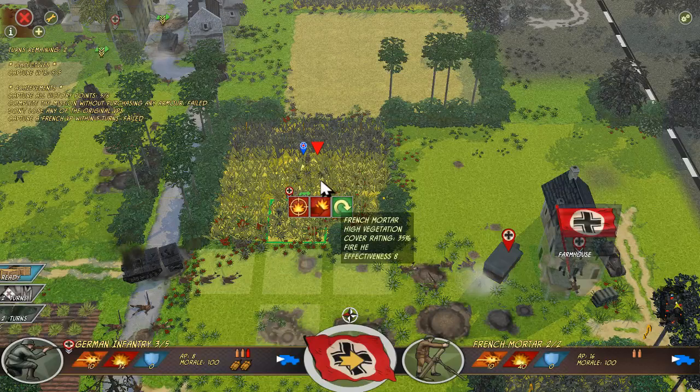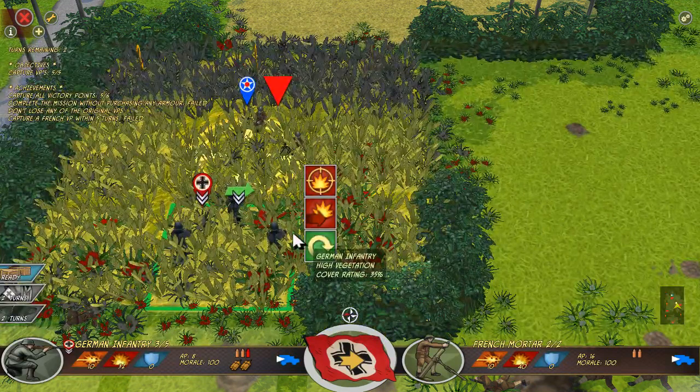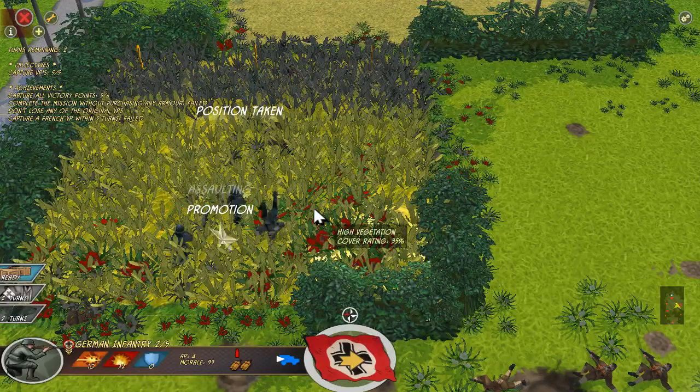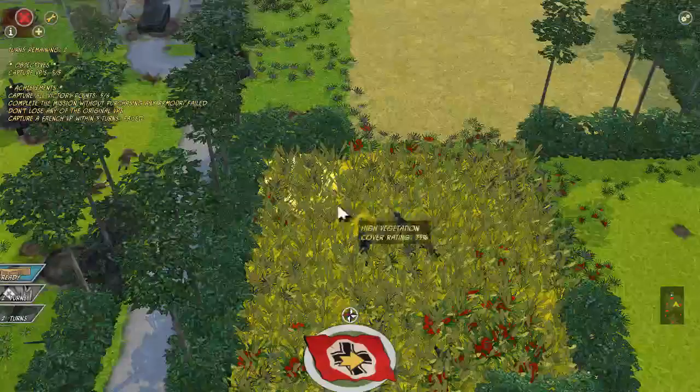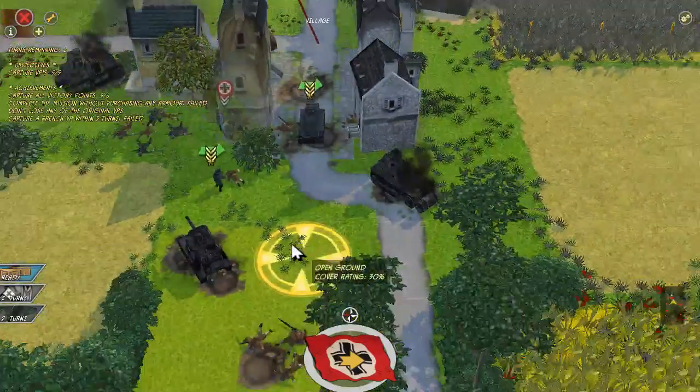Yep, there they are. And we'll also assault this unit with our German infantry. It's the French mortar team that has been just absolutely a pain in our neck the entire time we've been playing. And finally, we took them out. No prisoners accepted. Unfortunately, it looks like we lost one brave man in the assault.